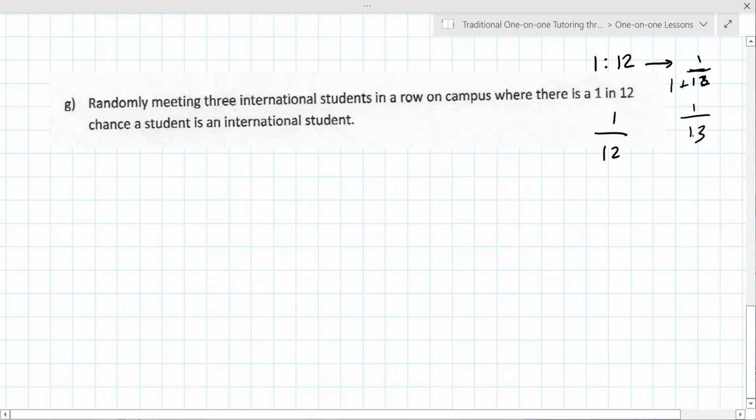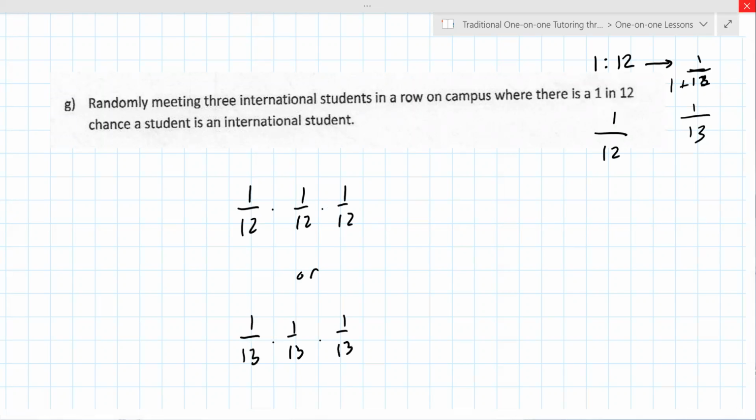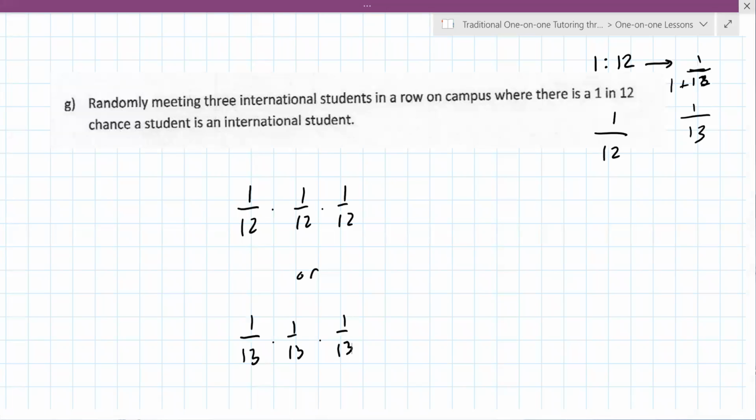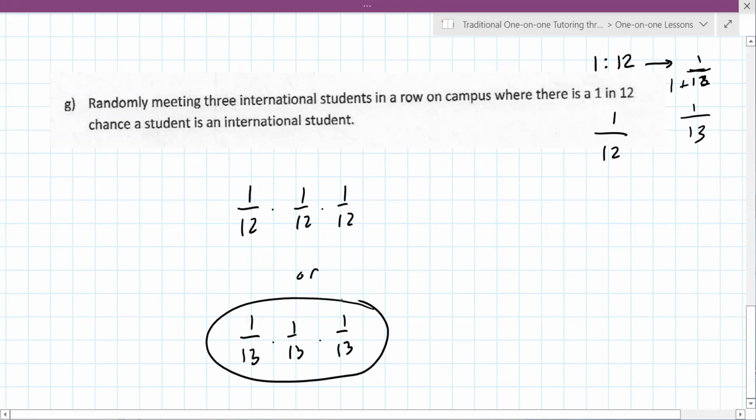Do you have the ability to ask your instructor about this one? Can you send off an email that says, does this mean the probability is 1 out of 12 or 1 out of 13? And the only thing it changes is it's 1 out of 12 times 1 out of 12 times 1 out of 12, or it's 1 out of 13 times 1 out of 13 times 1 out of 13. And I don't know which direction to tell you, because the previous problem, pretty sure, is 1 out of 12. And it's weird that there'd be 2 problems in a row with exactly the same answer. So if you needed an answer today, I would tell you to go with this one. But it's one part of one question.